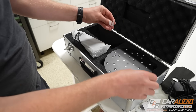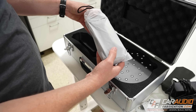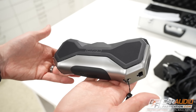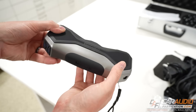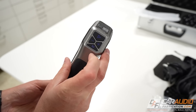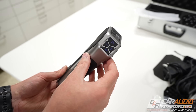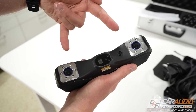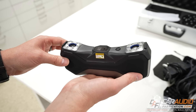Also included are a USB Type-C to Type-A adapter, a little sample part for practice scanning, and last but not least, the scanner itself, which has a wrist strap. The scanner has textured areas on each side for easy grip, is relatively light, and the buttons have a nice tactile feel. Those buttons are used throughout the scanning process, so it's nice that we can control it without resorting to the computer. The two different lenses work by the device knowing the space between them, allowing it to determine the 3D shape of items.